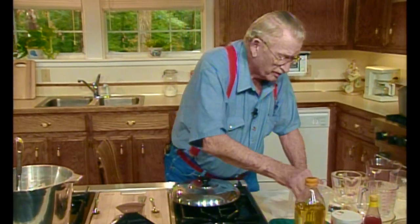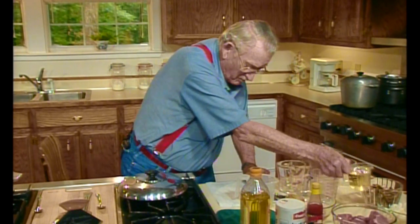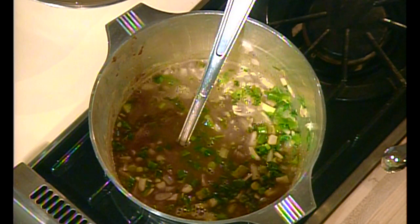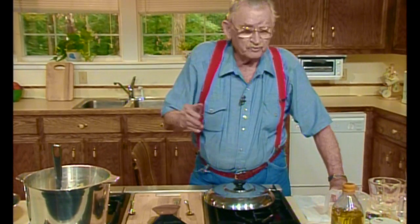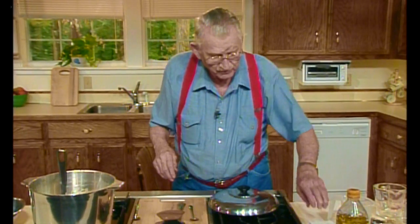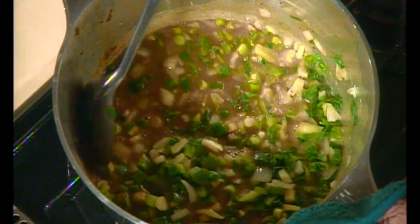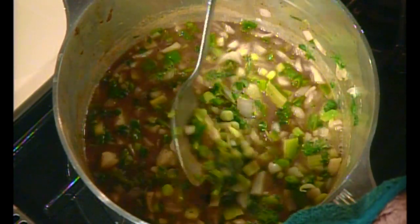Now, into that, I'm going to put a cup of dry white wine. People worry about me forgetting about my wine. I don't ever worry about that. I'll get it in there every time I cook. I cook with wine for just one reason, believe it or not, two reasons. I think it enhances the flavor, but better than that, it takes all the bitterness out of onion, bell pepper, sweet onion, anything like that. It takes the bitterness out of it, and that helps. Anything I can't stand is bitter food. Oh, man. Y'all looking good and smelling good.